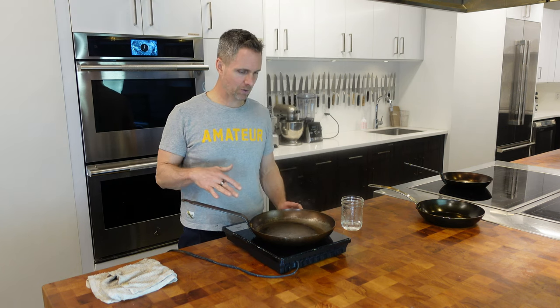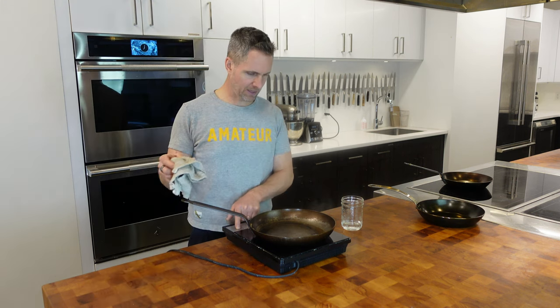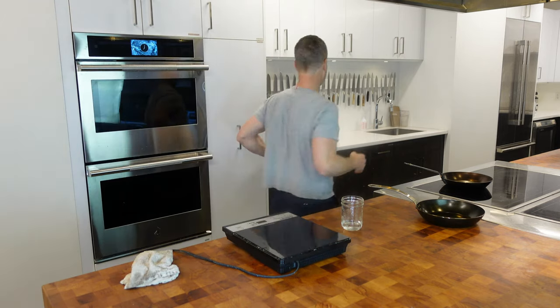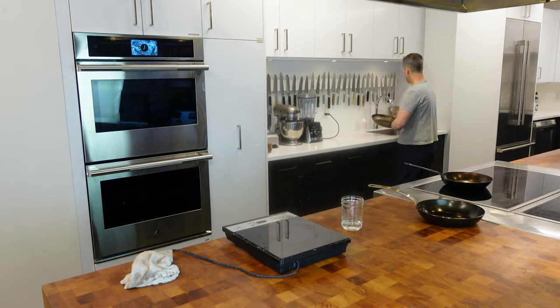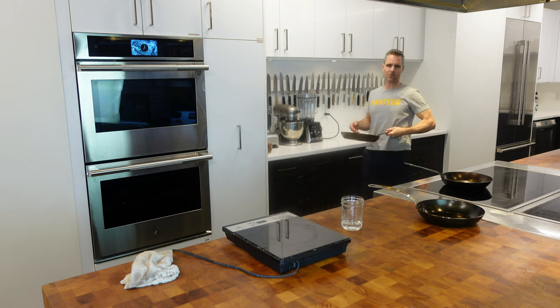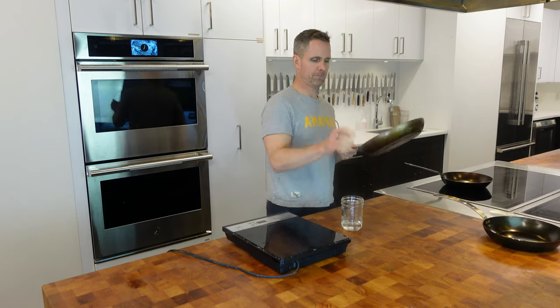The pan is now fully drying up, and I will get it off the heat and over to the sink, cool that down, and cool the handle a little bit. All right, so that brings the temperature down on that really, really quickly. So we'll dry that up.